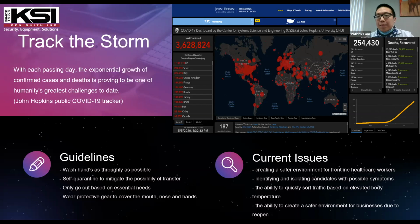Once someone has an elevated body temperature, a protocol from your facility will be set in place to take care of this particular candidate. For example, in some applications we have put into hospitals or schools, I'm going to use a school as an example. What they foresee when they finally reopen is that when the students are populating the entrance, with social distancing, when they reach the starting point, there's going to be a fork in this protocol. They're either going to have a normal temperature or an elevated temperature that has been detected. When a student is detected with an elevated temperature, most likely there's going to be a protocol set in place by the school to safely usher this student towards the nurse, where the nurse is going to finalize their protocol to do their checks and balances, okay?